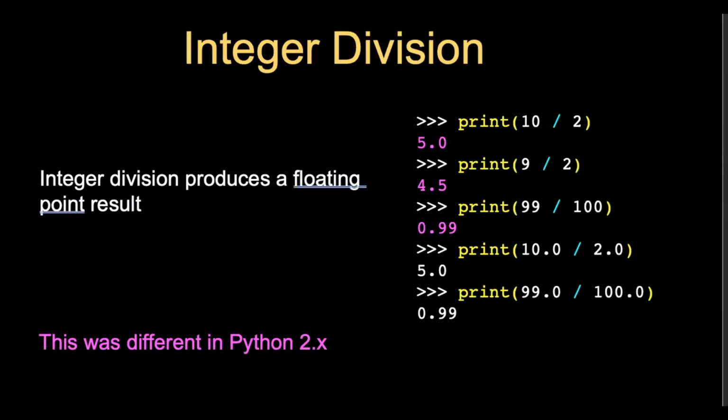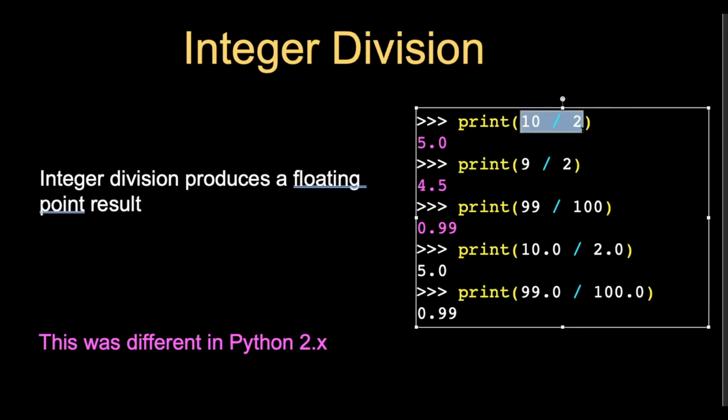The very next one, integer divisions. Okay, so integer division is very interesting. Now, when you do 10 divided by 2, why am I getting this? Integer divided by integer, how come I'm getting a float? Like I said, this goes back to what we talked about earlier. There's a strong possibility that when you do these arithmetics, you end up with integers. So automatically, integer division gives you a floating point result.